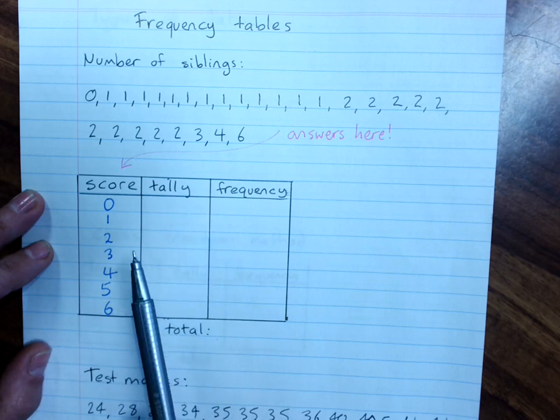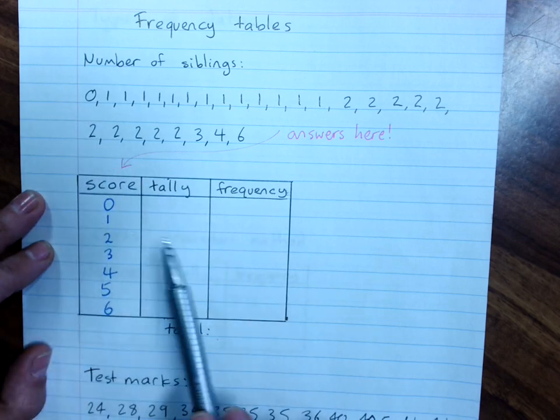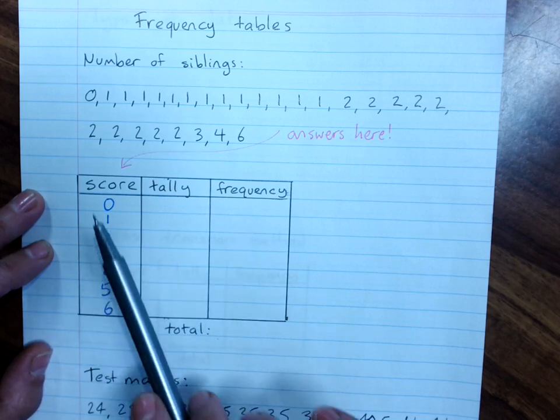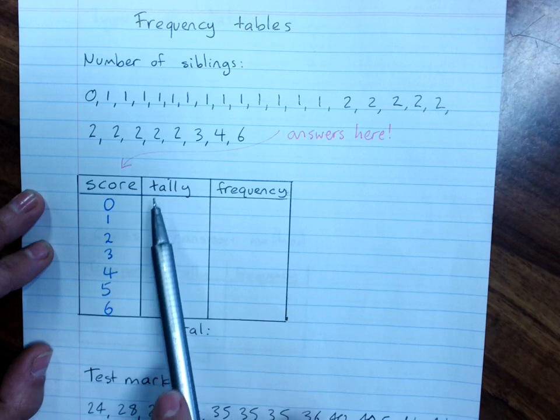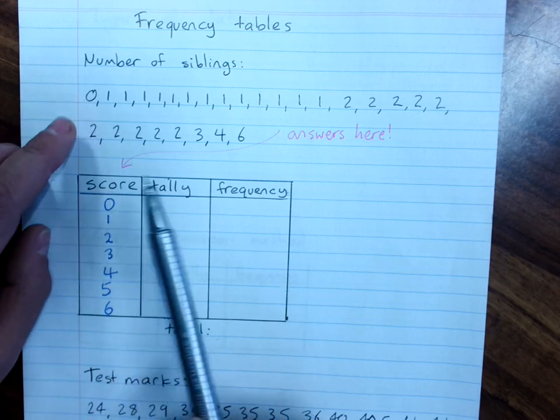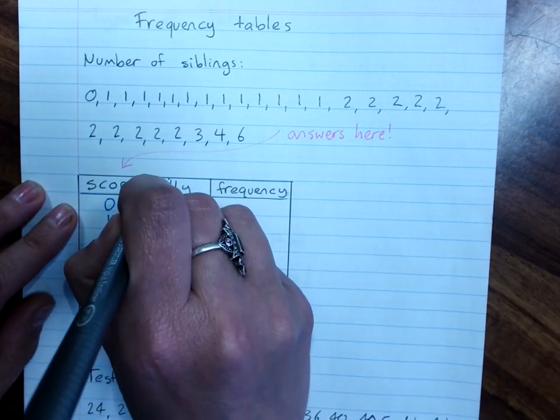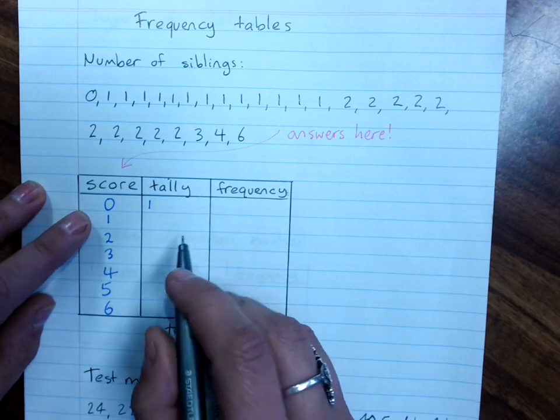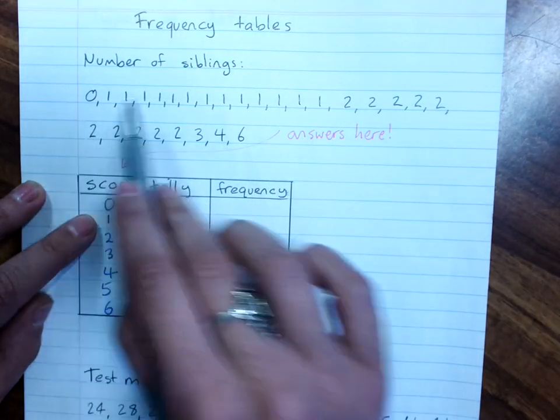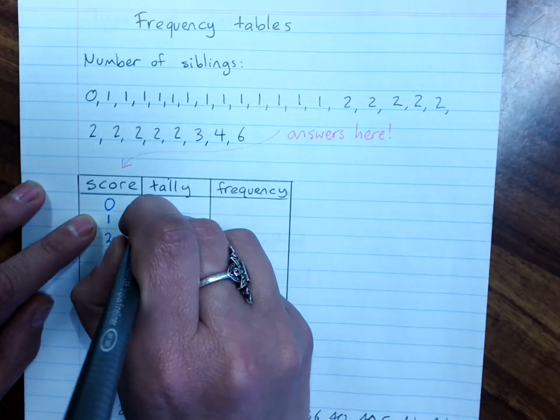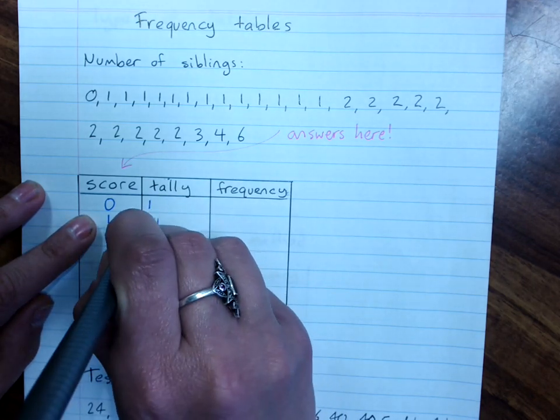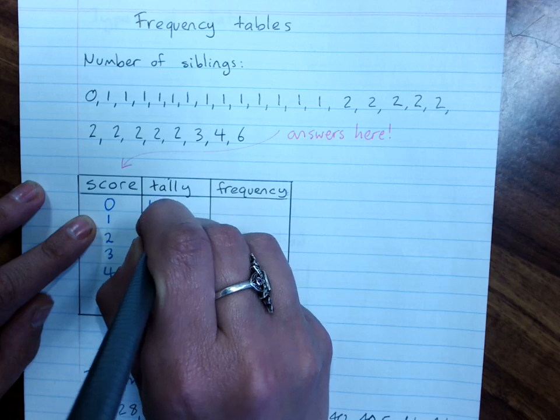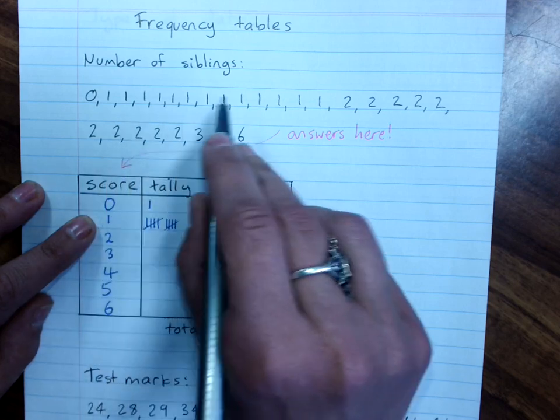The tally column is here, and this is a really good place to record your data when you get it. So if you set this up and wandered around asking people, you could just put a mark. So when someone said, oh, I don't have any siblings, a mark of 1. Sometimes also your data isn't in order, and that really helps. So the tallies get done with a set of 4, and then every 5th one is a strike through, so it's very easy to count.